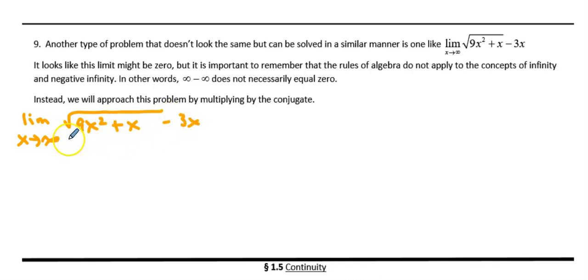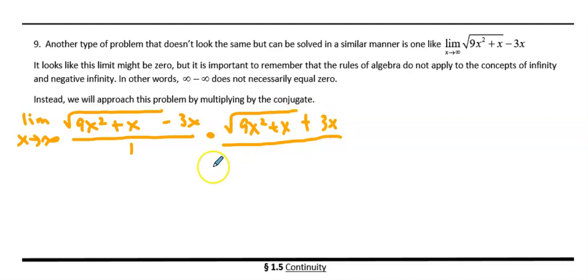So what we're going to do here is put this over 1, and that really doesn't help us, but we want a rational function, because we need to do something with this. And so what we talked about in lesson 1 is that to simplify this we want to multiply by the conjugate, right? So this is going to be plus 3x. If we multiply the top by this, we also have to multiply the bottom by this, which means we really haven't changed our problem, because we're multiplying this whole guy right here by 1.